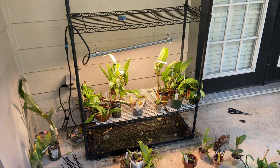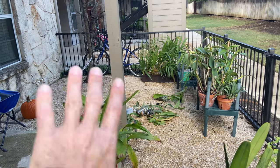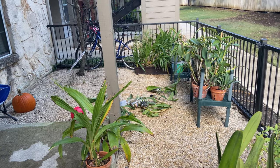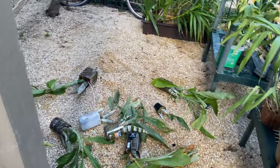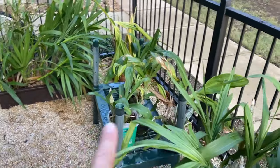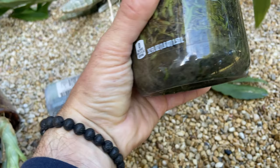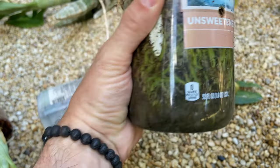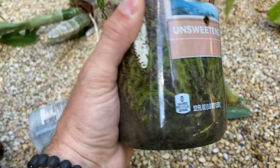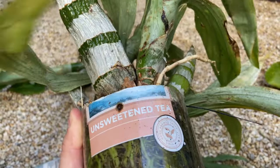I'm not sure where I'm going to put the grow tent — I want it to be a nice situation, but the grow tent is not particularly attractive. The reason those catasetums over there are lying down is I'm tipping over the wells so that they dry out. We had a really nice thunderstorm yesterday, so everything is super wet. These guys are still very green and I want them to start hardening off, so I'm going to give them drier periods between watering. The water well holds water up to the dots there, and catasetums basically don't want to dry out at all during the growing season — you can see that this promotes massive healthy root growth. The leaves are not where I'd like them to be; you can see a lot of spider mite damage there, and hopefully that goes away.